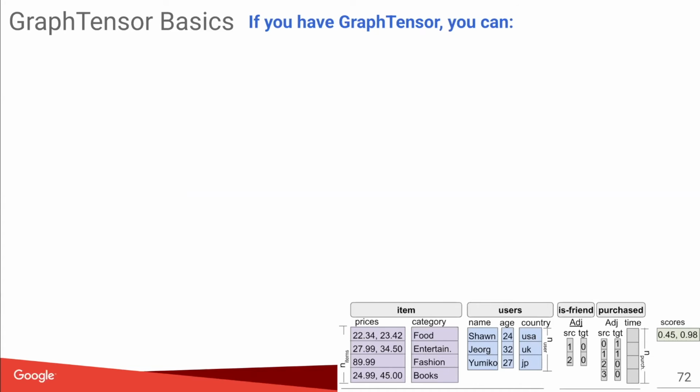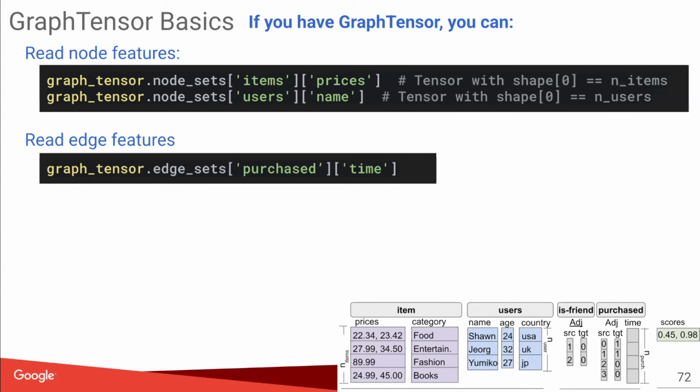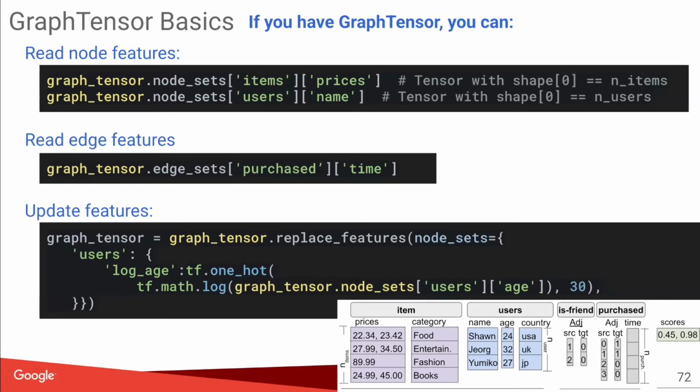With a reference to a graph tensor, you can now access the node sets features as shown here, first using the node set name as a key into the node sets dictionary, and then using the actual feature name to access the feature tensor. Edge set features can also be retrieved with a similar access pattern, first keying into the edge sets graph piece with the edge set name, and then using the actual feature name. Graph tensors are immutable structures like other TF tensor objects. So if you want to replace any of these features or add any brand new feature, you can use this replace features API. In this example, we are replacing only the node sets graph piece features, while the unspecified context and edge set tensors stay unchanged.